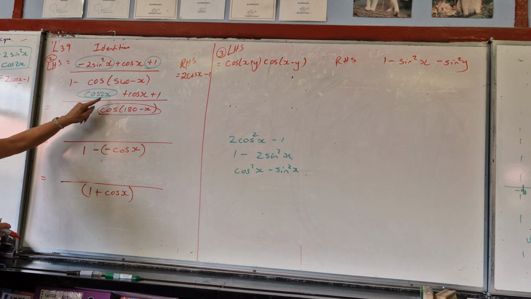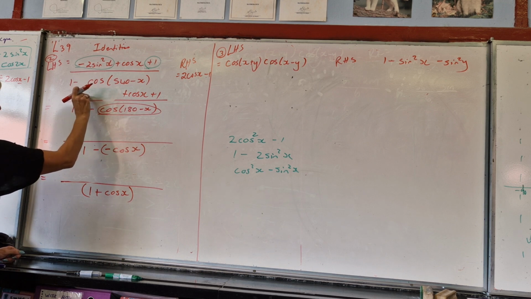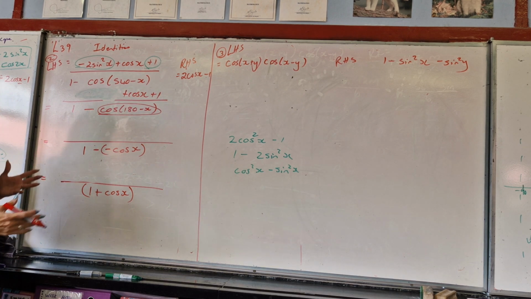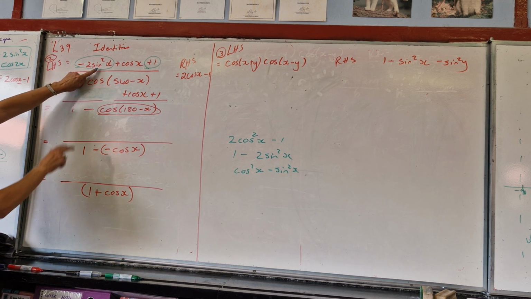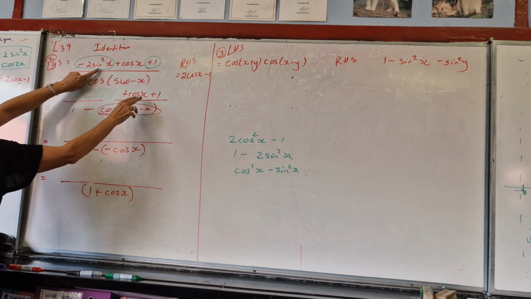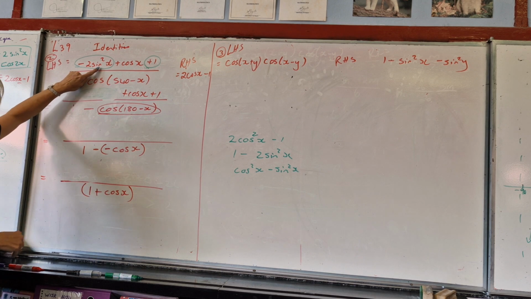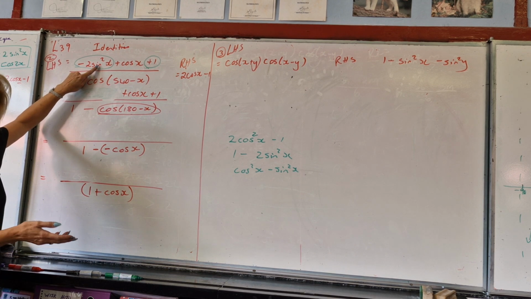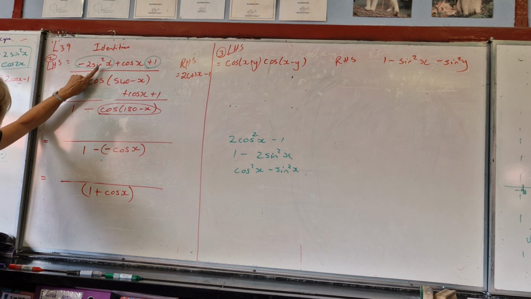Now, let's try and factor. Not a double angle, because you can't have double and then single and factorize that. It has to be the same angle. But if you left it as minus 2 sin squared, then we've got sin squared and cos. Shouldn't we have all cos or all sin to be able to factorize? All right, so now how am I going to do that, guys? Turn it into cos. How?